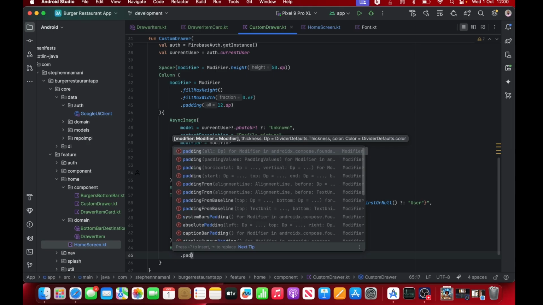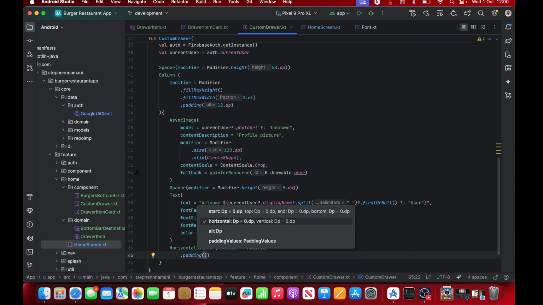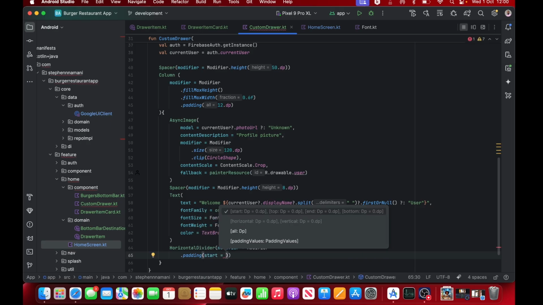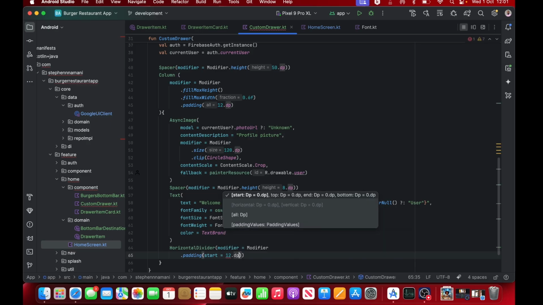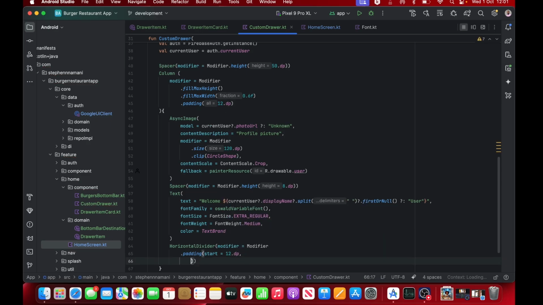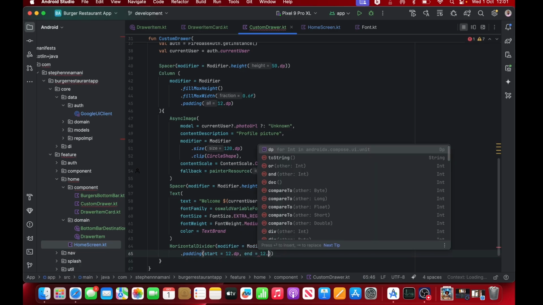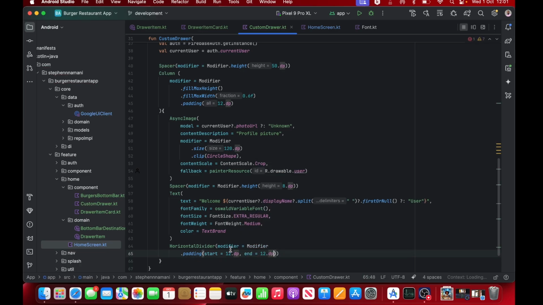Let's add a start padding of 12.dp and an end padding of 12.dp.